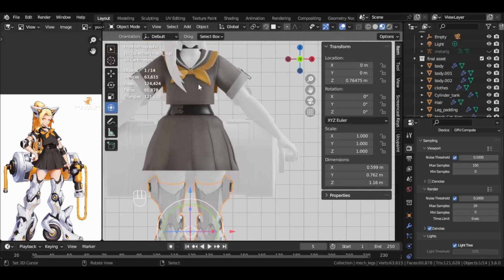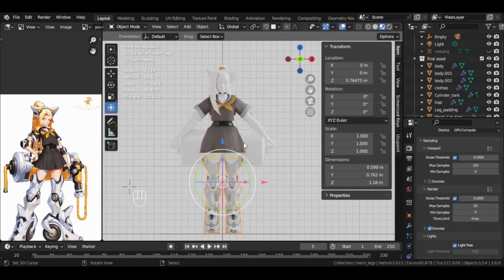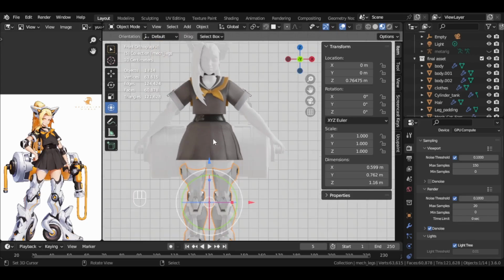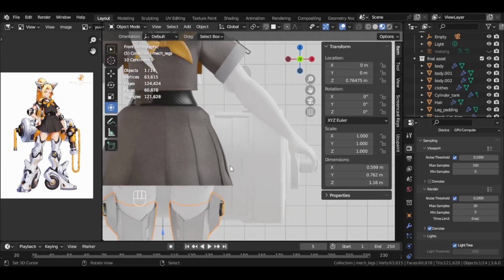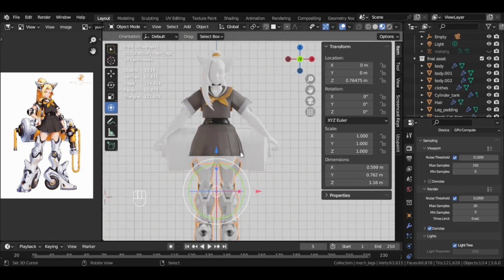Anyway, like I said, this is more for educational purposes only. I don't necessarily have plans for this character, plus they're not even mine. So yeah, just figuring out certain things about the pipeline. But yeah, let's jump into Quixel, and I'll start breaking down everything that I did in there.